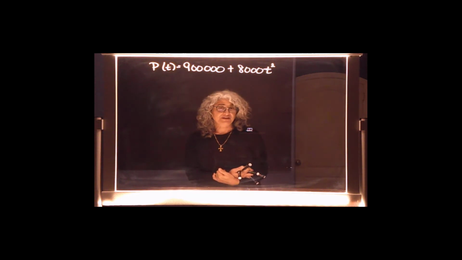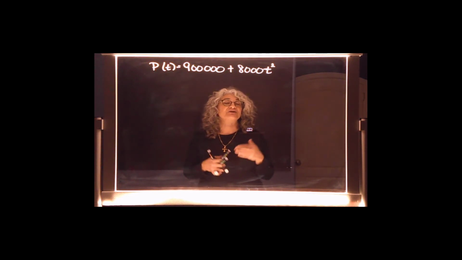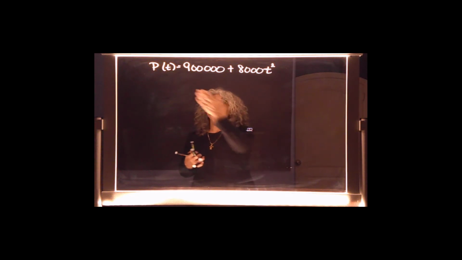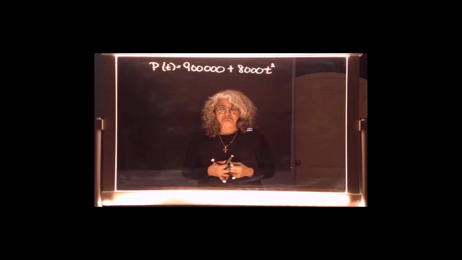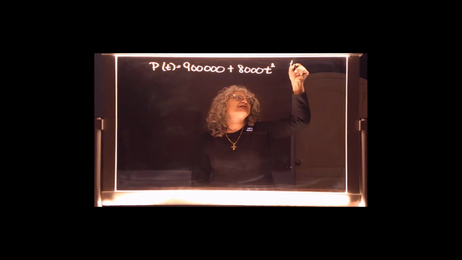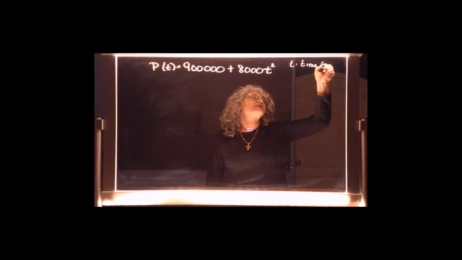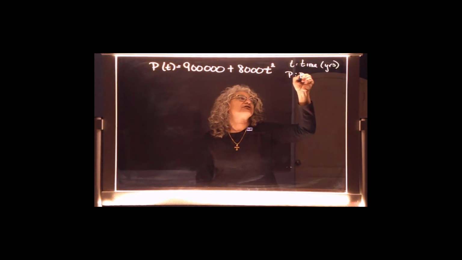Okay, let's look at this next problem. This next problem is talking about the population of a city, and it grows from 900,000 to a size that they're calling capital P by this particular function. So, T is in years again, all right? So sometimes it's a good idea to write that down. T is in time. As I mentioned, it's always in time, and in this particular problem, it's in years. And P is the population.